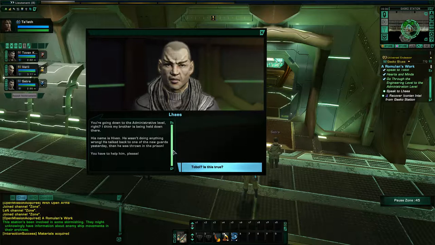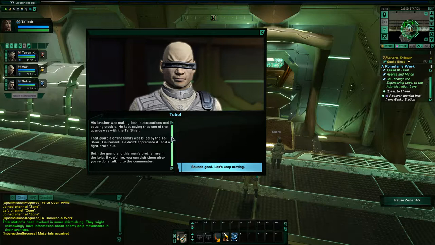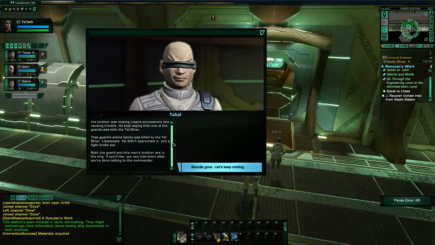So, well, is this true? His brother was making insane accusations and causing trouble. He kept saying that one of the guards was with the Tel Shiar. That guard's entire family was killed by the Tel Shiar lieutenant. He didn't appreciate it, and a fight broke out. Both the guard and his men and this man's brother are in the brig. If you'd like, we can visit them after you're done talking to the commander. All right, that seems reasonable. Yeah, fair enough.